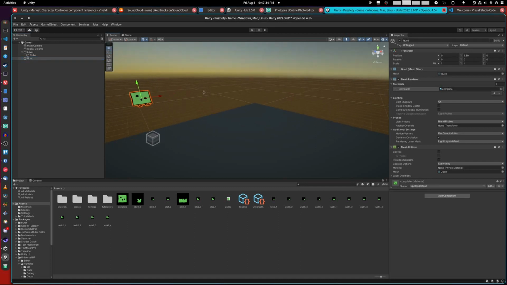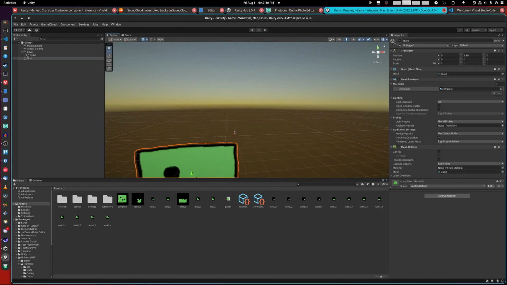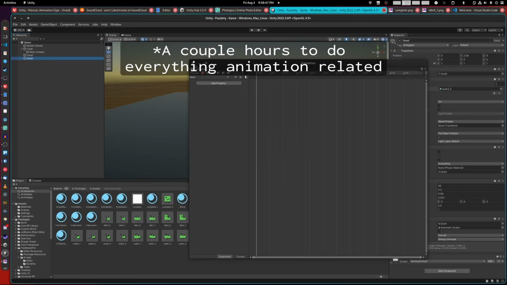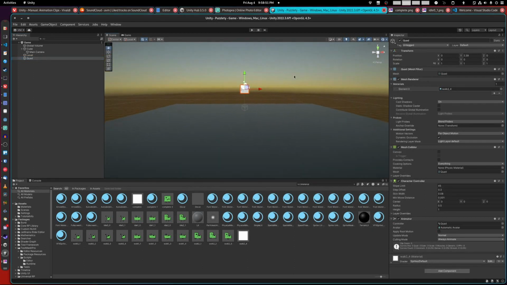Initially, my thought process was to put the sprite on a quad and then figure out how to animate the texture on said quad. And putting the sprite on the quad was pretty easy, but I couldn't figure out how to create the animations from there. It took me a couple hours before I figured out that I could simply drop my sprite into the editor and it would create a game object, and then I could animate from there.